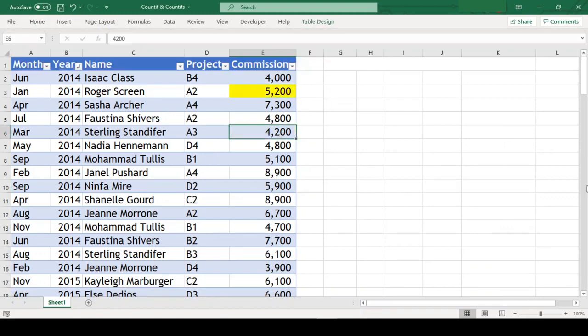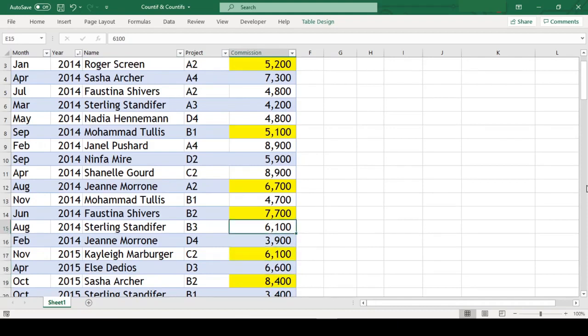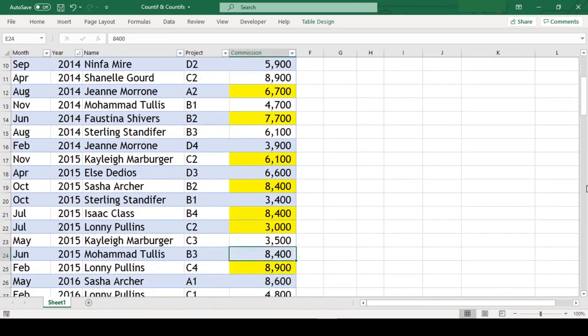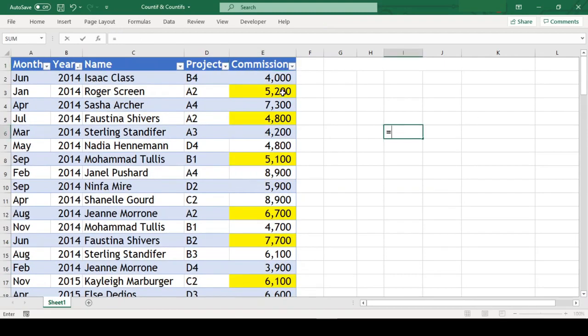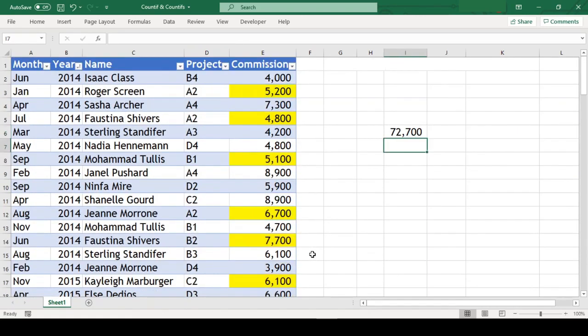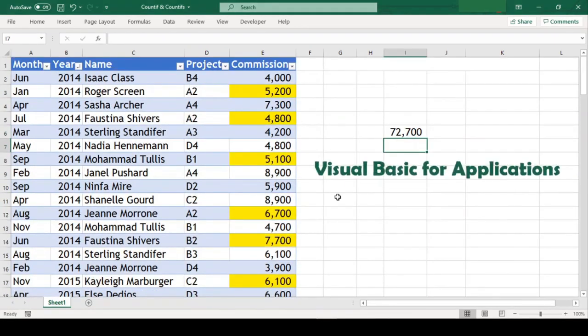Have you ever encountered a situation where in the process of reconciliation you change the color of the cells and then you have to sum the values on the basis of the color? As of now, Excel doesn't have any function that could help us to sum the values on the basis of color. But thankfully, Excel has VBA. So today in this video, we will see how we can write our custom function to sum the values based on cell colors. So stay tuned.